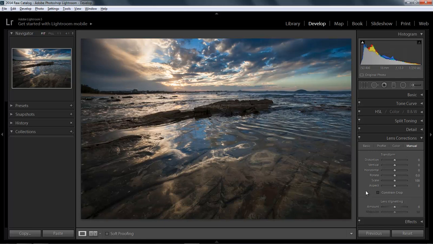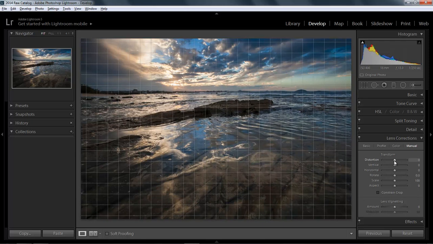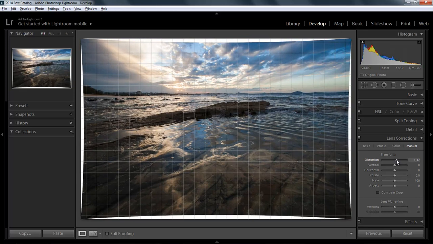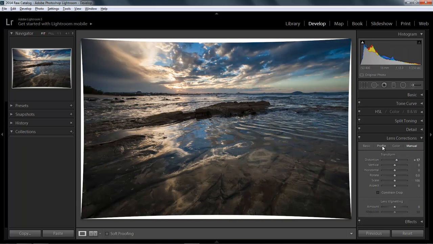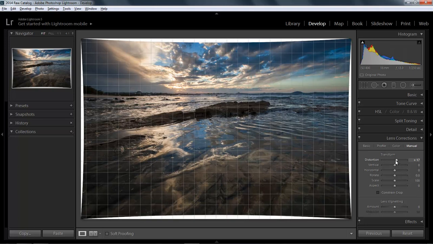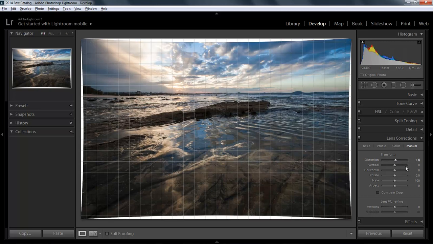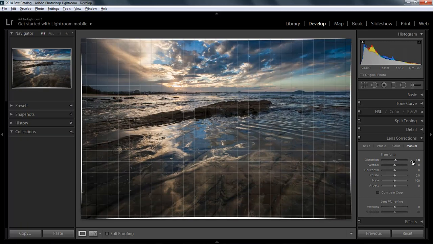In the real world, or what I call the practical world, I think the one you're going to need most of all is the transform tool, and you're probably going to need it just a little. So if you want to just move it a little bit to the right, you can see there how we can just straighten up that horizon a little bit, and that's more or less what happens in the profile when we apply the automatic profile. But we do need to make sure we get it nice and straight, but if we don't, then we can fine tune it, and this may be one of those times when it could be useful to put our cursor into that box. Doesn't matter where we put the cursor.